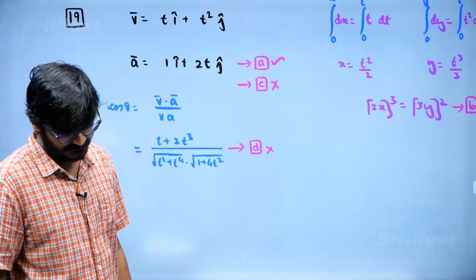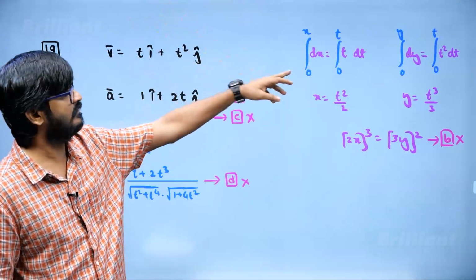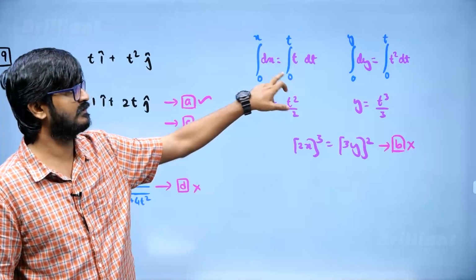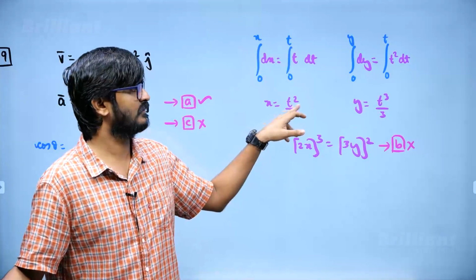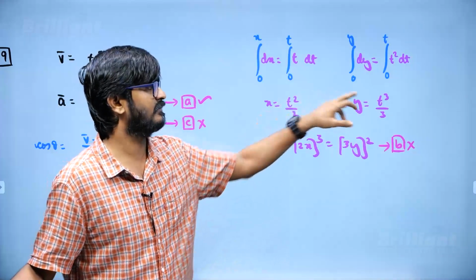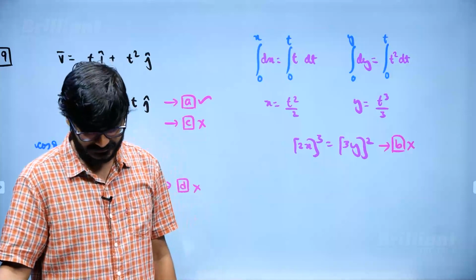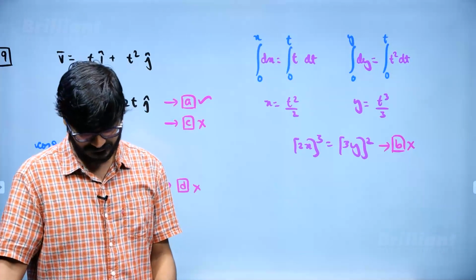Now if you want to see whether it is parabolic or not, what will you be doing? From here you will be integrating it and finding the x value and y value, and they said it will start from origin. At t equal to 0, the x coordinate is 0, y coordinate is 0. From here you will be finding the x coordinate and y coordinate. Now you can eliminate time, right? So from here you can find t and substitute it here, then you will be getting this equation. This is not a parabola, right? Y is equal to something into 3 x power 3 by 2.